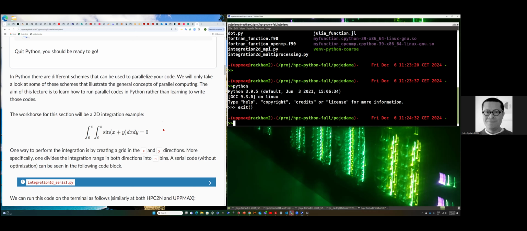Once you have your serial code, and you notice that it is taking some time, then you can proceed to do some optimizations and also start thinking about parallelizing your code.